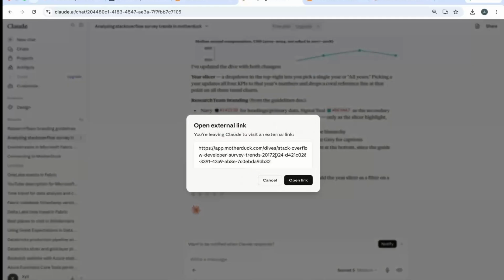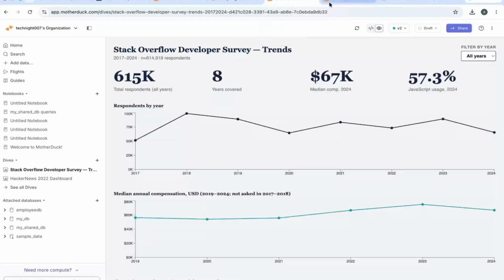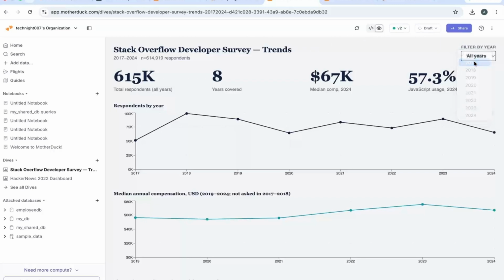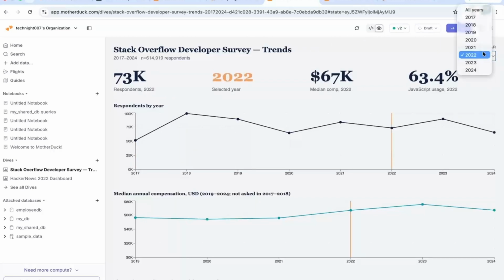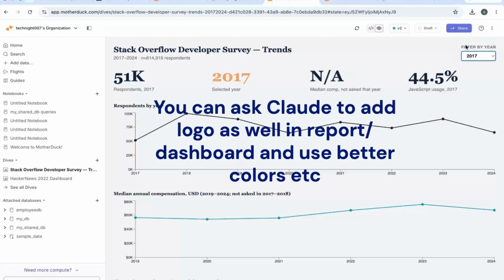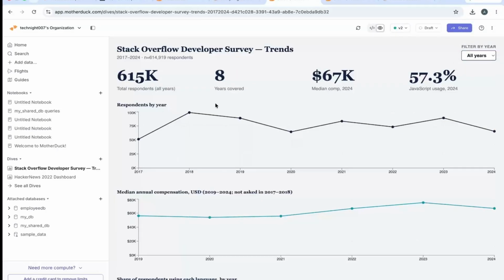Let's see. There has been some change. If I go to V1, let me show you the slicer. It will work. Okay. Data is changing, as you can see. All yes. Fine. If you give your prompt in a better way, and if you use the latest models like Opus ones, it will do a great job for sure.